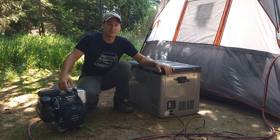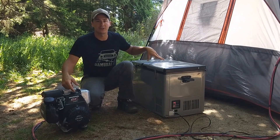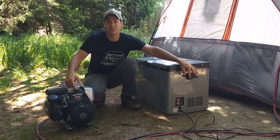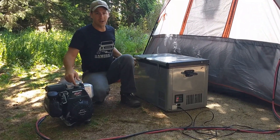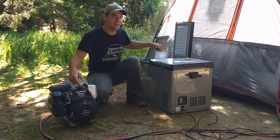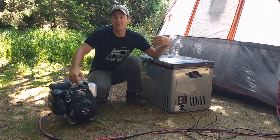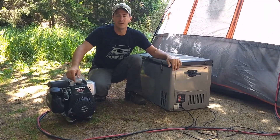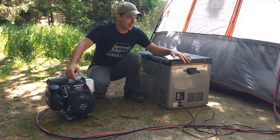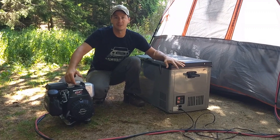For refrigeration I've got my Winther 65-quart dual-zone refrigerator/freezer. I can set up a frozen section and a cooling section, or both frozen, or both cooling. It has a settable thermostat on the side. This is a great fridge for camping — you can keep ice cream and ice rock hard for mixed beverages or out on the boat. We brought steak tips and all kinds of great stuff; three days in and we're still living like kings. This draws only 65 watts while running, and in a nice shaded area it runs about a third of the time, so there's not a lot of duty cycle as long as you keep it cool.